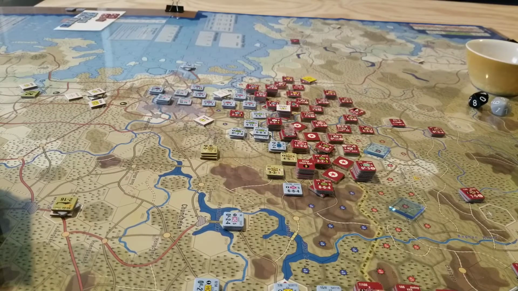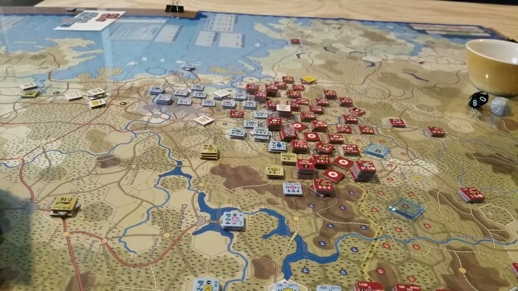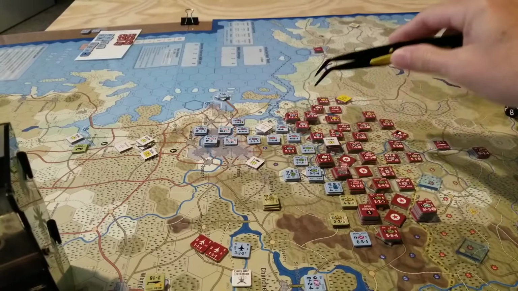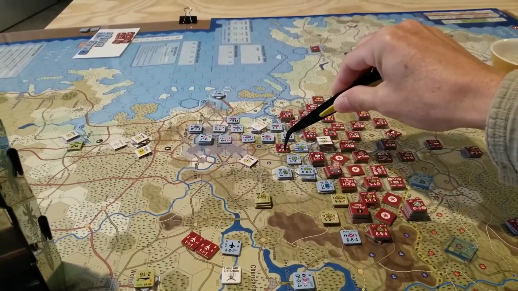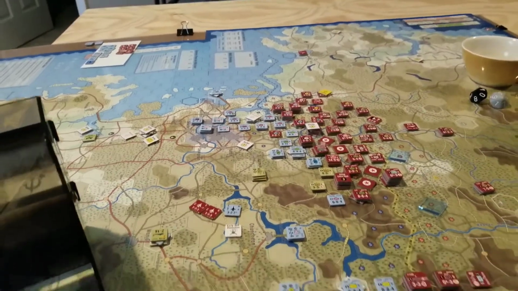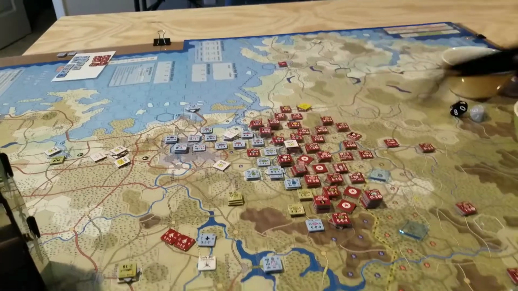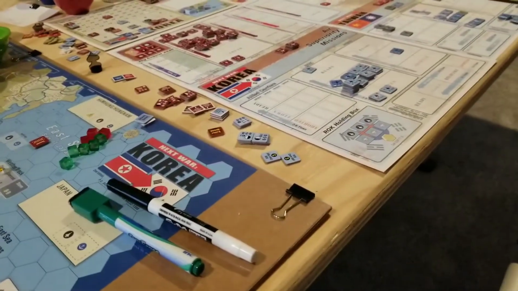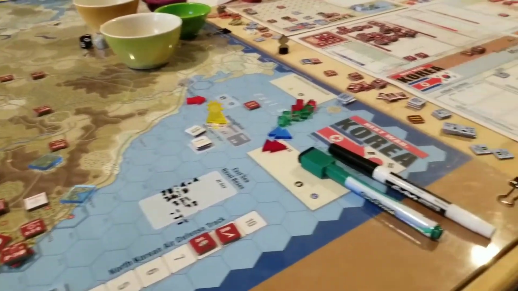All right, let me continue on with the combats and see where else we're going. This spot right here looks kind of juicy, so we'll see what our odds are going to be. All right, next spot is right here. So we are attacking it from here, here, here, and here. It ended up being 28-8. We did throw in a headquarters here. 3-to-1 odds, all right.